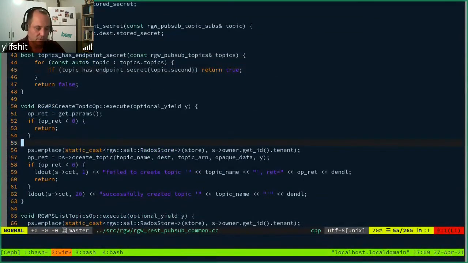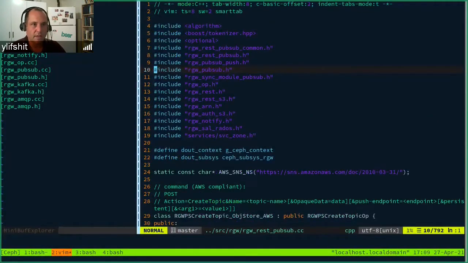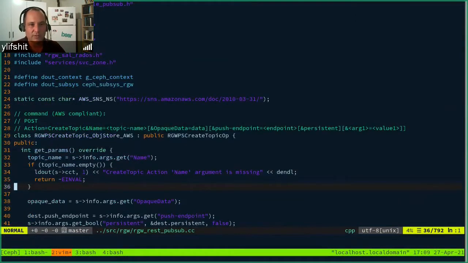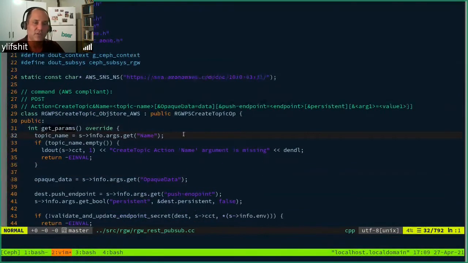So this is the file that deals with the compliant interfaces. When it talks about writing the system object, it doesn't matter whether this is the compliant or the non-compliant API. But when we talk about how to extract the parameters, the get params functions, then it is different. And we'll just go through the compliant API.